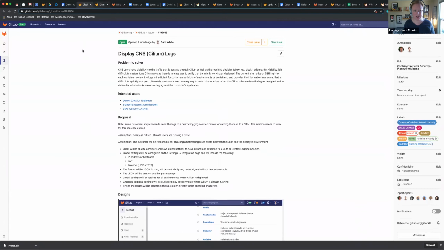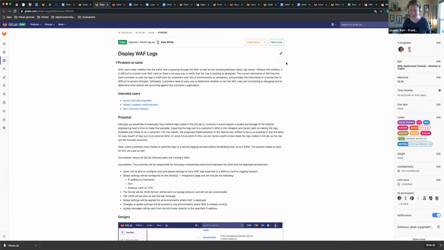Okay, so Zamir, I think what I would like to do is take one of these two issues, and Sam, correct me if I'm wrong, it should probably be the WAF logs, because this is where we're more deeply entrenched right now, and assign this to Zamir to do some more research and dig into this solution a bit more and make sure that we understand how this impacts our work and the direction that this is taking us.